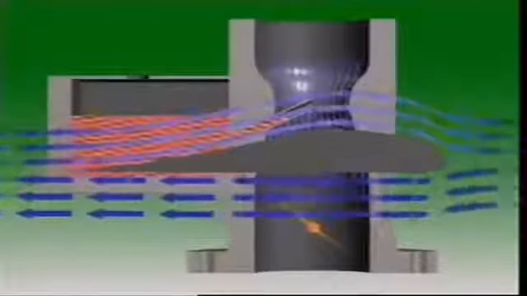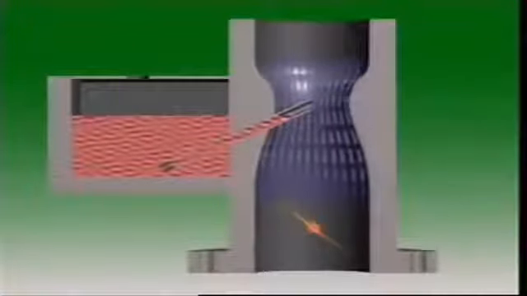A similar effect occurs around the wings of aircraft. The shape of the wing section speeds up the airflow over the top of the wing and creates a low-pressure area there, lower than the atmospheric pressure below. The result is an upward force that provides lift for the aircraft. The shape of the venturi is designed to apply the same principle.